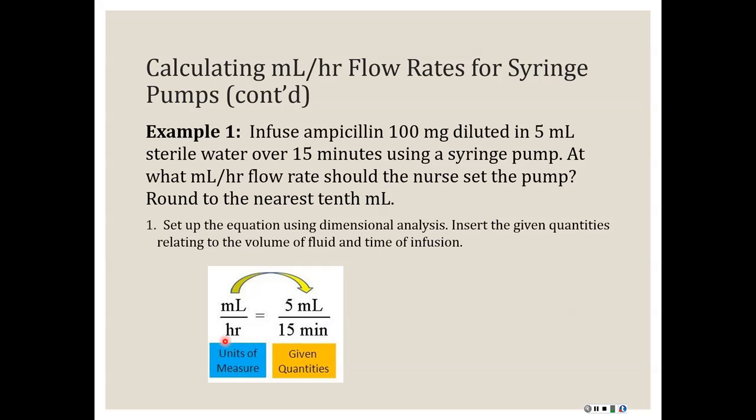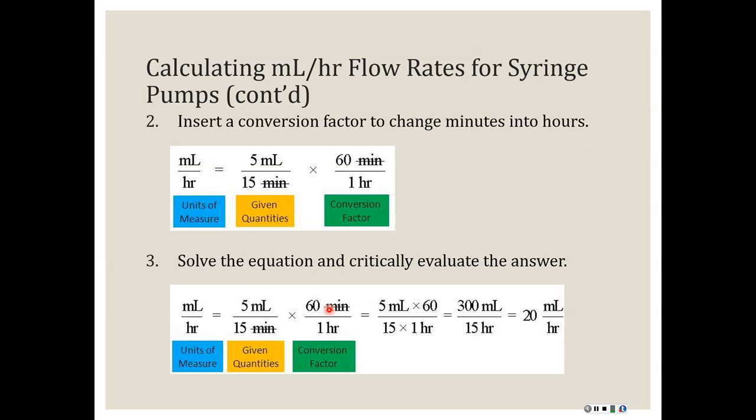Again, we have minutes here, and our pump is using settings of an hour. So our next step would be to go ahead and figure out what else we know about minutes. Since minutes is here, we know minutes has to be the numerator in this equation, and we know that there's 60 minutes in an hour, so that's our conversion factor. When we take 5 times 60 divided by 15, we get 20. This is that example where the instructions said to round to the nearest tenth or first decimal, but our problem yielded a whole number, so we would never add and write 20.0.